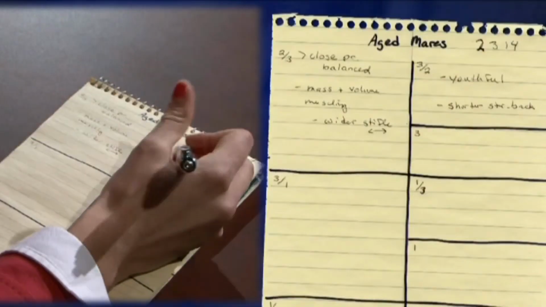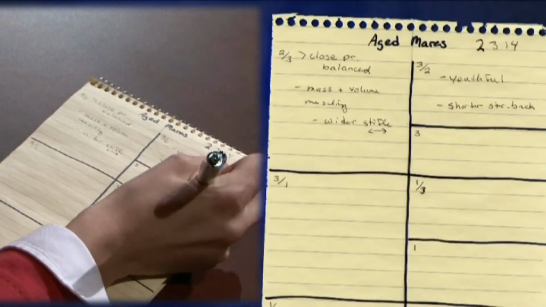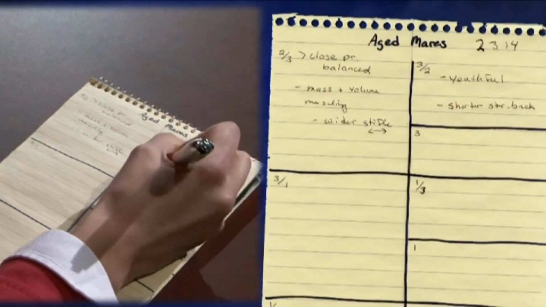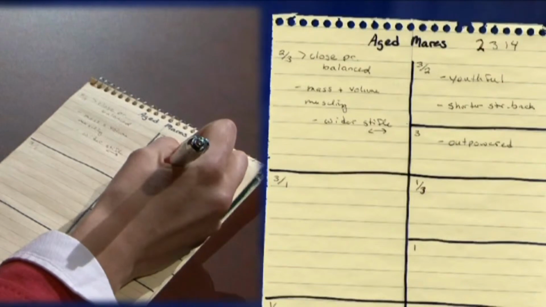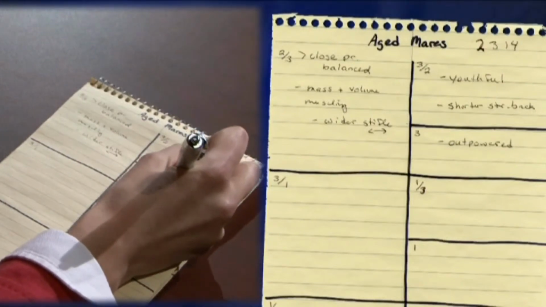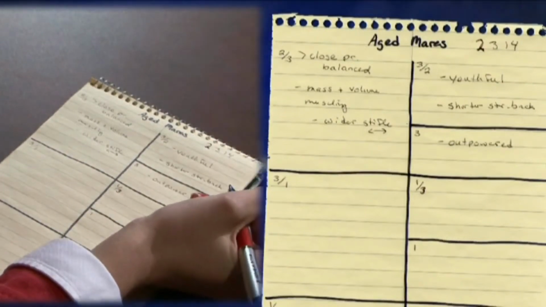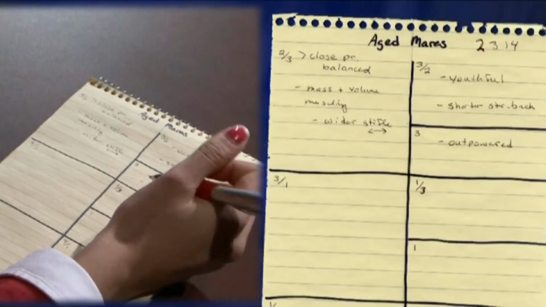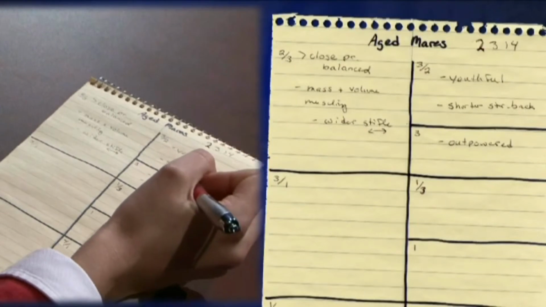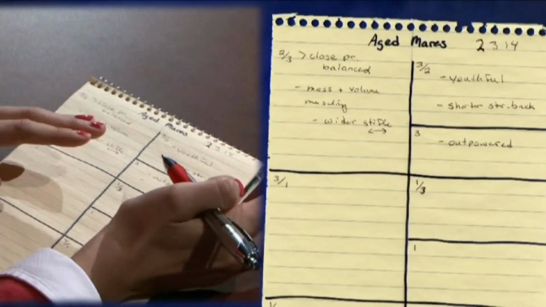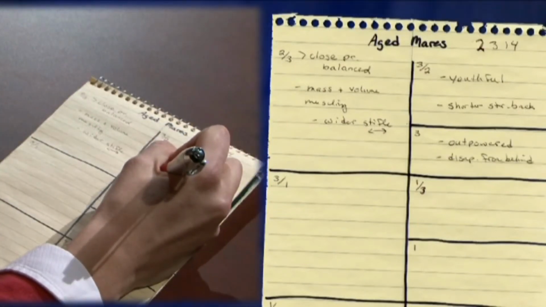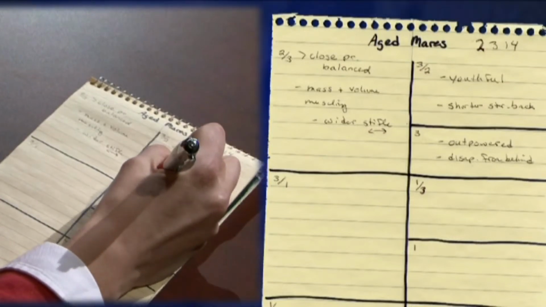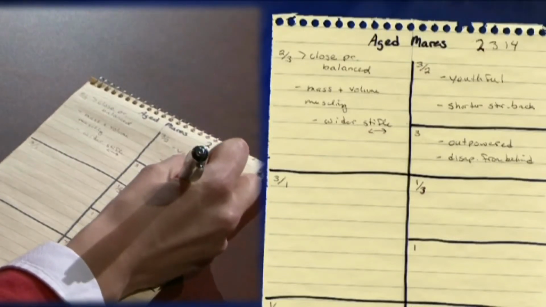However, when we think about the bad things about 3 and why she still needs to go third, we could say she just gets outpowered by that other bigger, heavier muscled mare. And also, remember when we stepped around behind her, she's a bit disappointing. So you could just write a note to remind yourself she's disappointing from behind.